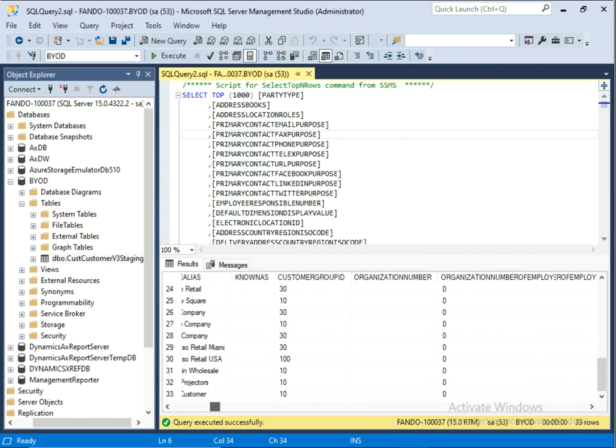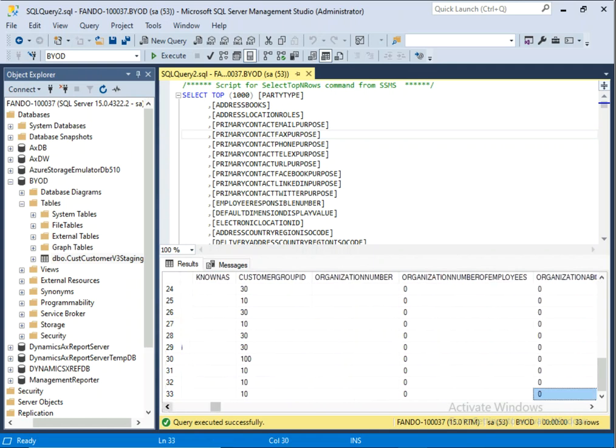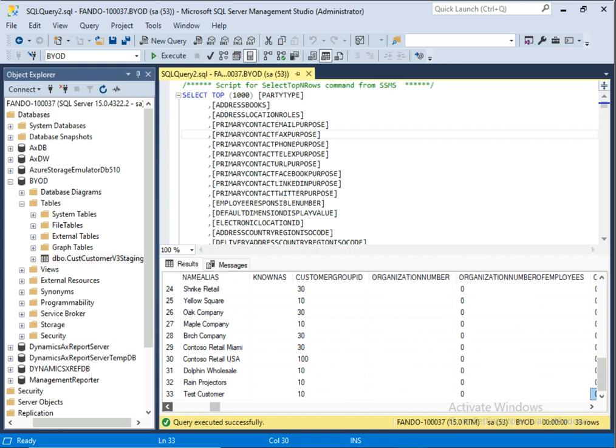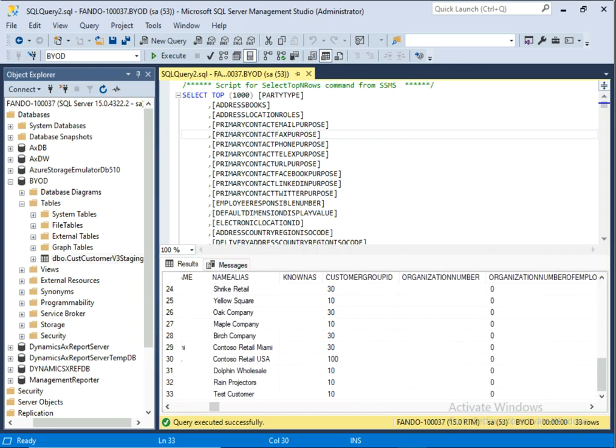Oh my goodness, this has been very fast. So you can see this one, it's been updated here. So test customer, right? So now you understand the purpose of this BYOD. It's bring your own database. You can export the data from the Dynamics FNO to your own database.